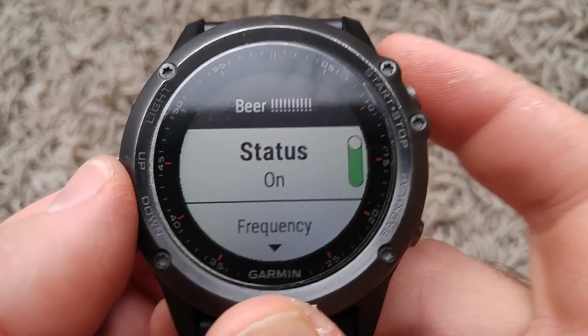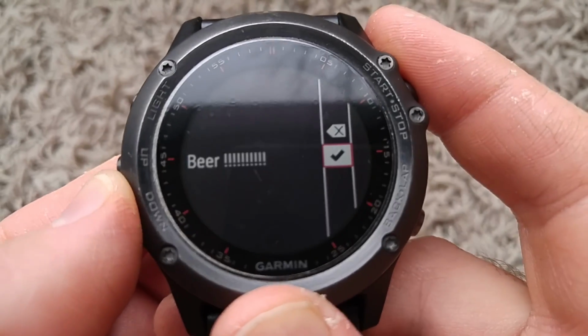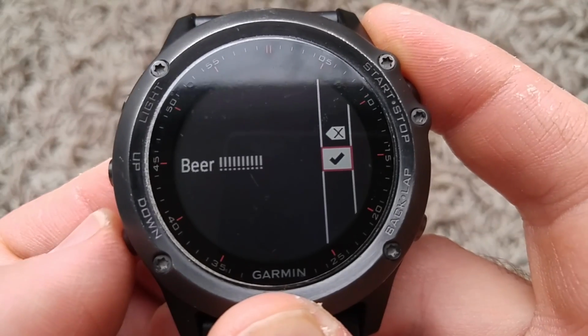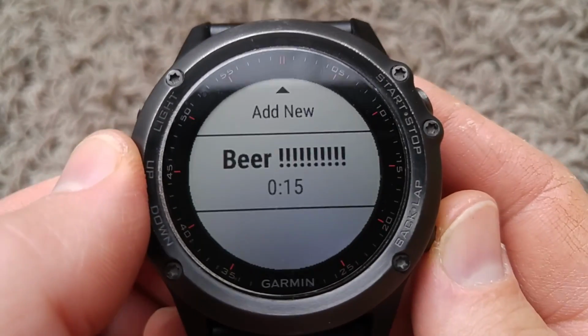Now you can customize it. Message beer. You can change it. You can go down here, you know what I mean? And you can change the message, which is great. Well, let me show you how it works.